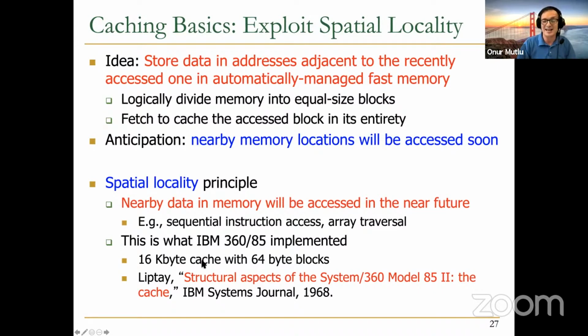Amazingly, today, L1 caches are not so dissimilarly sized. Block sizes are similar. Cache sizes are maybe a little bit larger, but 64 byte blocks are quite common today. And there's a reason for it. L1 caches are very tightly integrated with the processing core, so the requirements of an L1 cache are usually dictated by the processing core, as we will see. But L2, L3, L4, other caches can be much bigger, and they can have different size blocks also, as we will also see. But the spatial locality principle is also what we discussed.